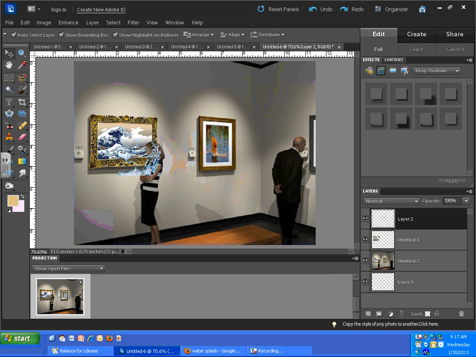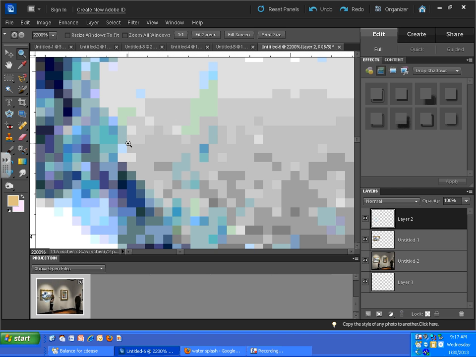All right, so I've got this splash, and I want to somehow do something where it's splashing her. No idea what I'm doing. Too much.